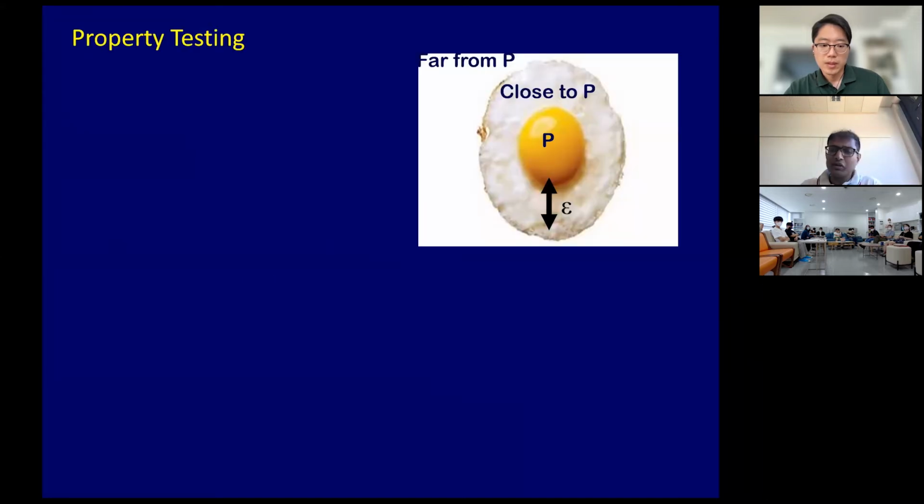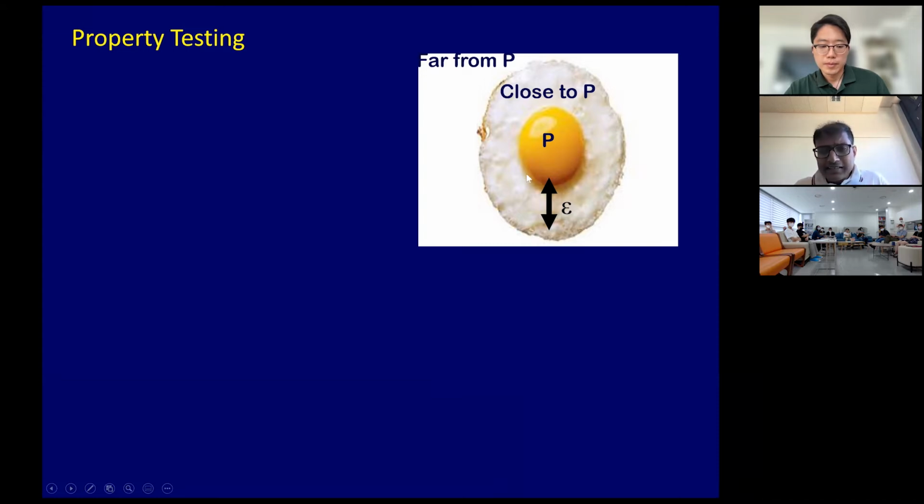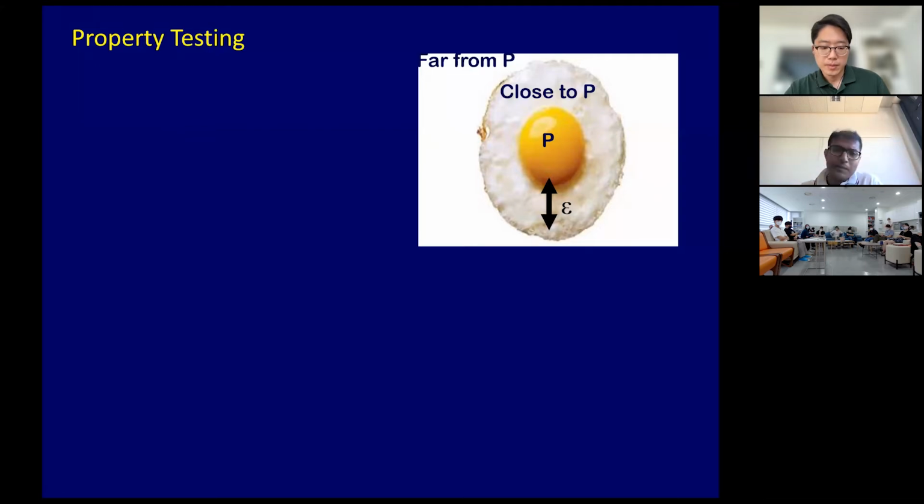So the idea is going to be the following. In the rest of this talk, every single graph that I'm talking about is always going to be a bounded degree graph. This big white rectangle here denotes the universe of all bounded degree graphs, of, let's say, degree at most 10, some constant d. And this yellow part of the egg over here denotes an interesting subset: the subset of all planar graphs of maximum degree d. And there are graphs that sit outside the yellow region of the egg. I think of these graphs as being blatantly not planar, as being super non-planar.